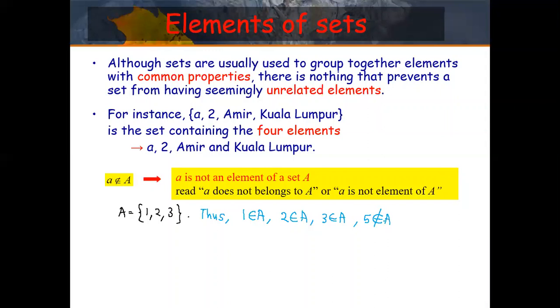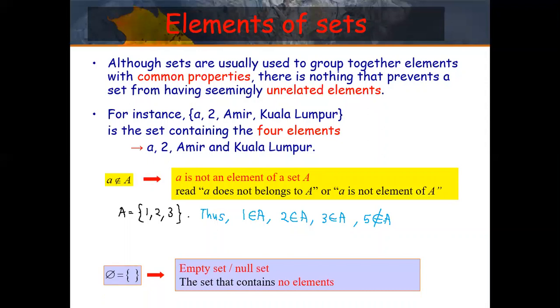Okay? Alright, so we also have this symbol. What is this symbol? This is a null set, also known as an empty set. Okay, you can use this circle with a slash, or this one, just like that, empty curly brackets, there's no element. So we call this an empty set or null set. So what is an empty set? An empty set means the set has no elements. No elements, okay?